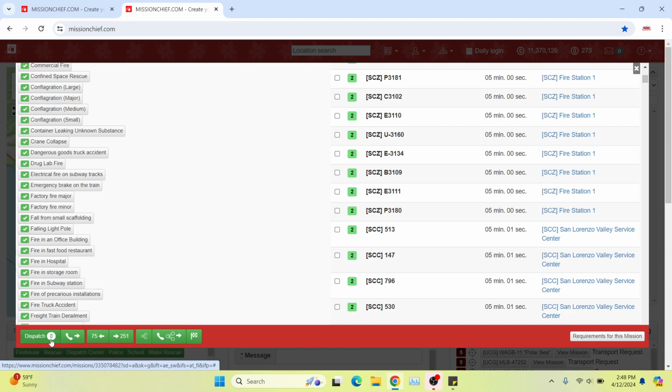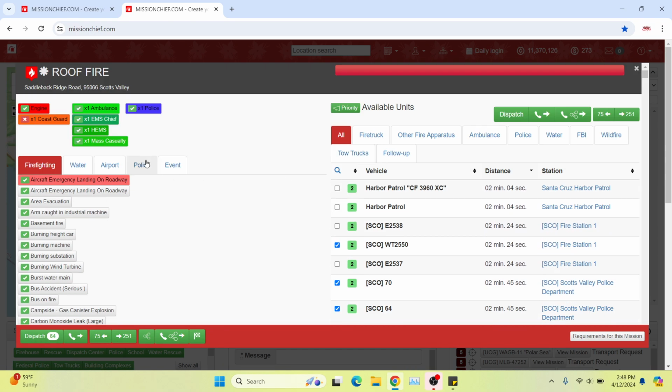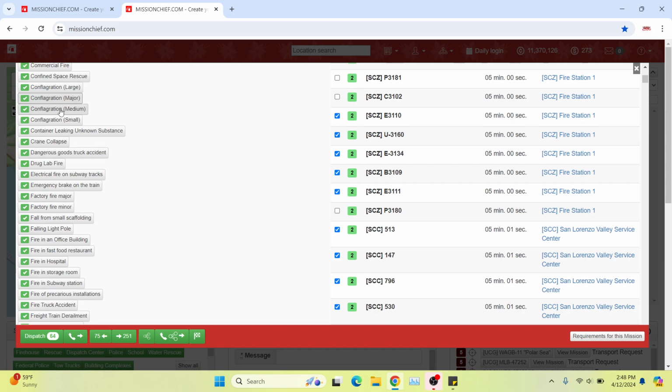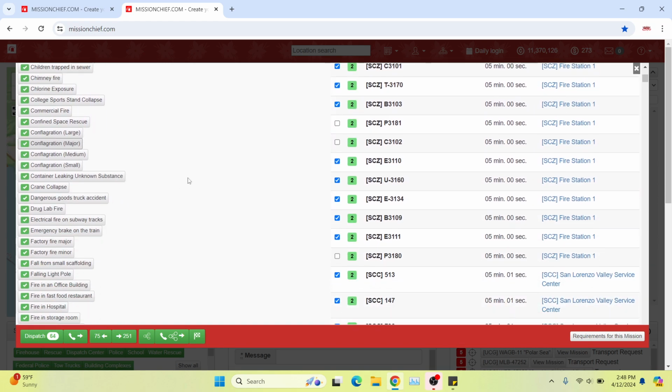Look how many units. I currently have 0 units selected. If I were to click conflagration major, it responds 64 units. This isn't even including ambulances. If I had a call that had 20 patients on it, I would have to click an ambulance 20 times or send a mass casualty unit. So yeah, this configuration manager saves me so much time. If I didn't have a configuration manager, I would have to go in and click 64 units to complete this call. But instead, I just click one button and it responds 64 units.